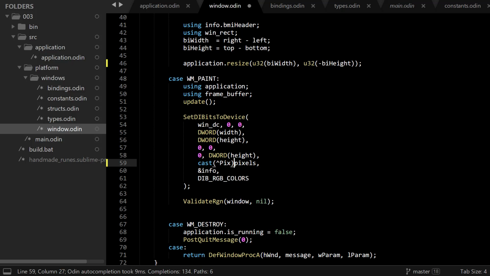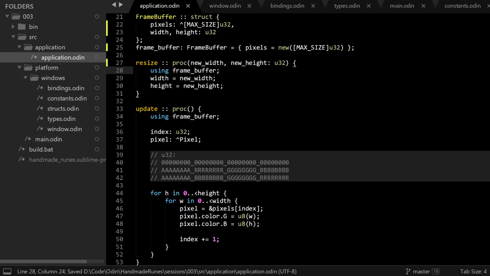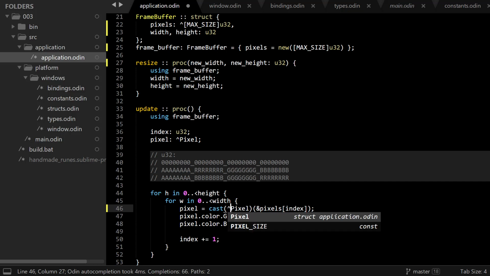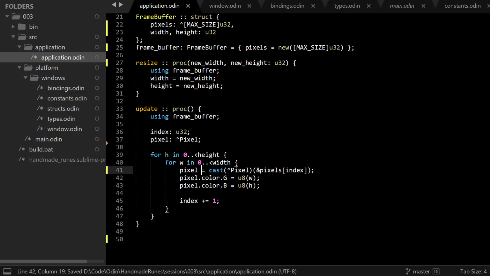Oh, actually we don't need to cast it at all in this case, because now it is just a pointer to an array of U32s. And then in here we're going to take this pointer for now and cast that into a pointer to pixel. We're going to change this a lot anyway, but just for now, don't need that.